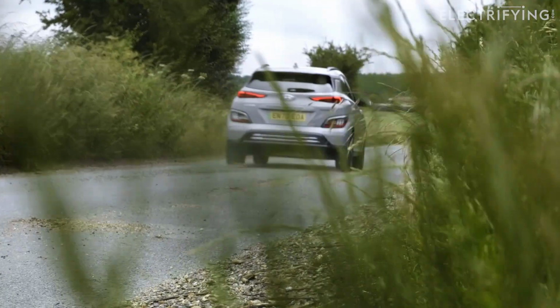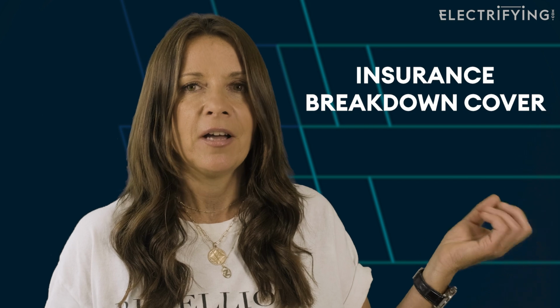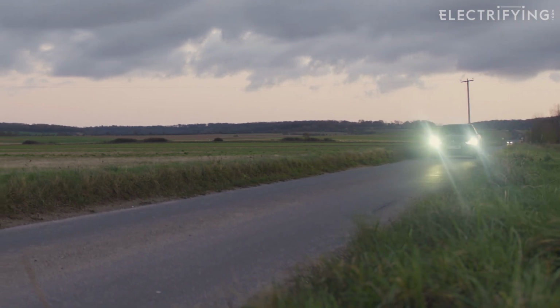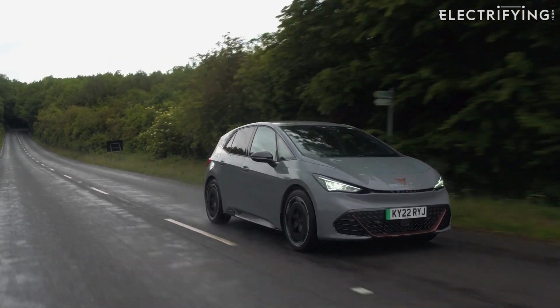And while this isn't the case with all car subscriptions, most providers will offer an all-inclusive service. No, not the drinks and all your meals kind of all-inclusive. This one includes all the other costs that come with owning and running a car, wrapped up in one monthly payment. So I'm talking about insurance, breakdown cover, servicing, repairs and maintenance, plus of course road tax. Although if you're going electric, you won't have to pay that, as electric cars are exempt. I guess you need to think about it as renting, something like a serviced apartment, where the hassle of paying the bills and fixing the leaky tap are taken care of for you.